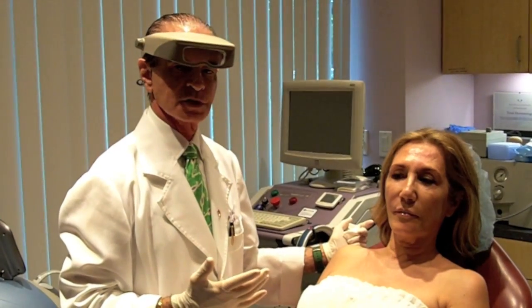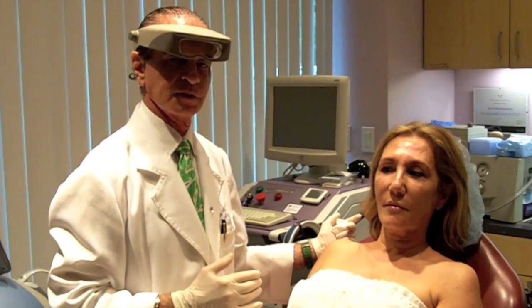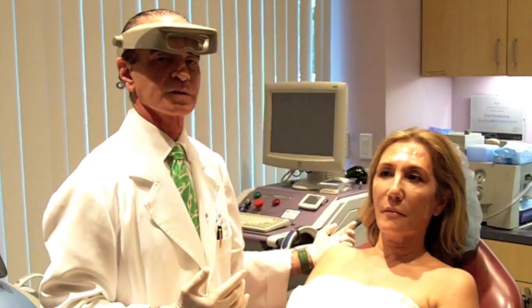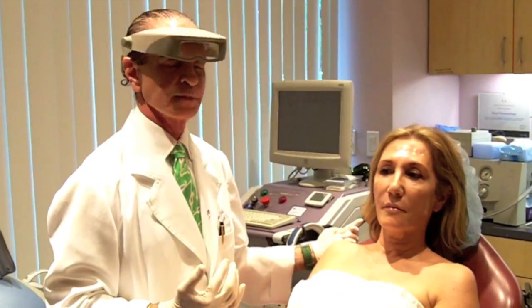So we're finished with the procedure. As you see, it only takes about 10-15 minutes. They will have an excellent glow and excellent improvement of texture and tone within the next 48 hours. We have them come back in about one month for a follow-up, and we may repeat this in one or two months. We try to wait about eight weeks so that the collagenesis has already occurred and the improvement of texture and tone has been seen.